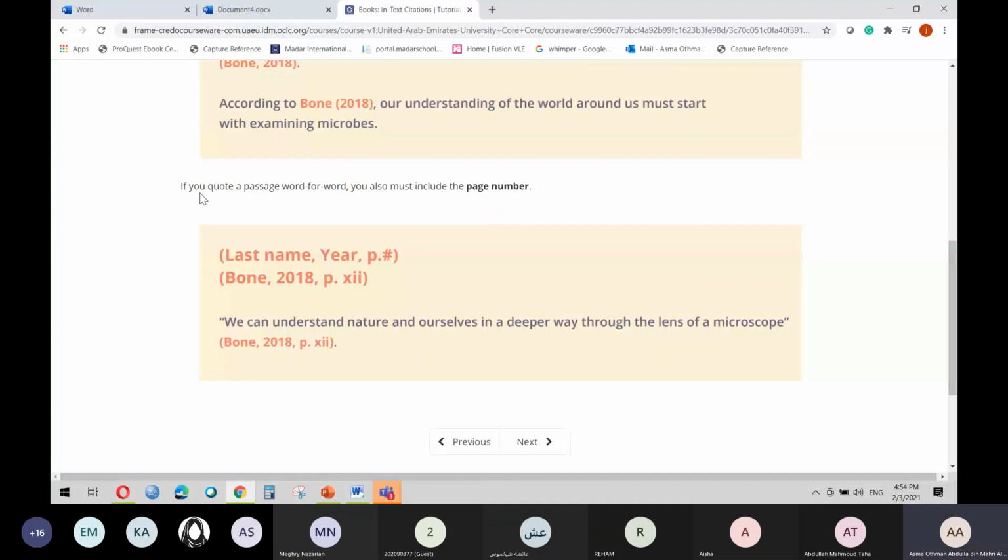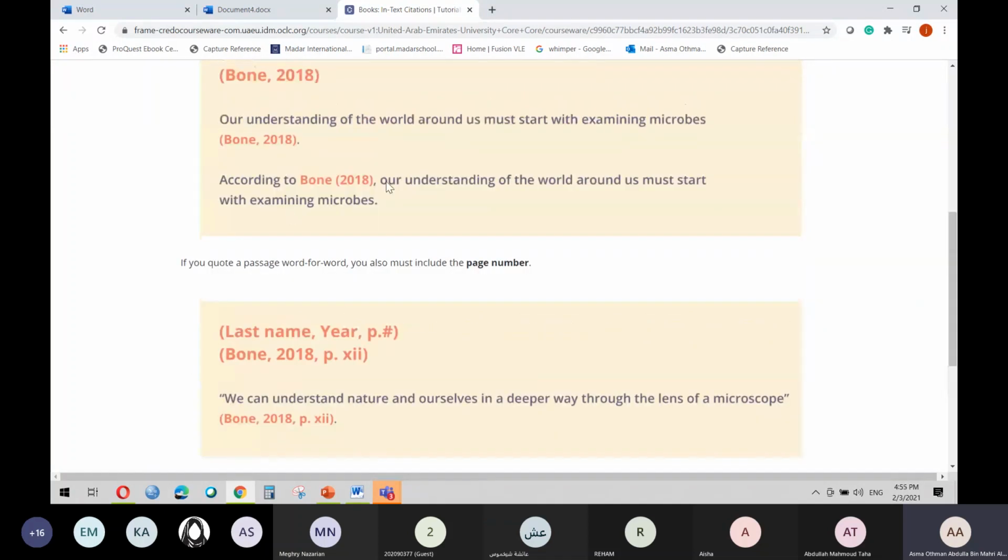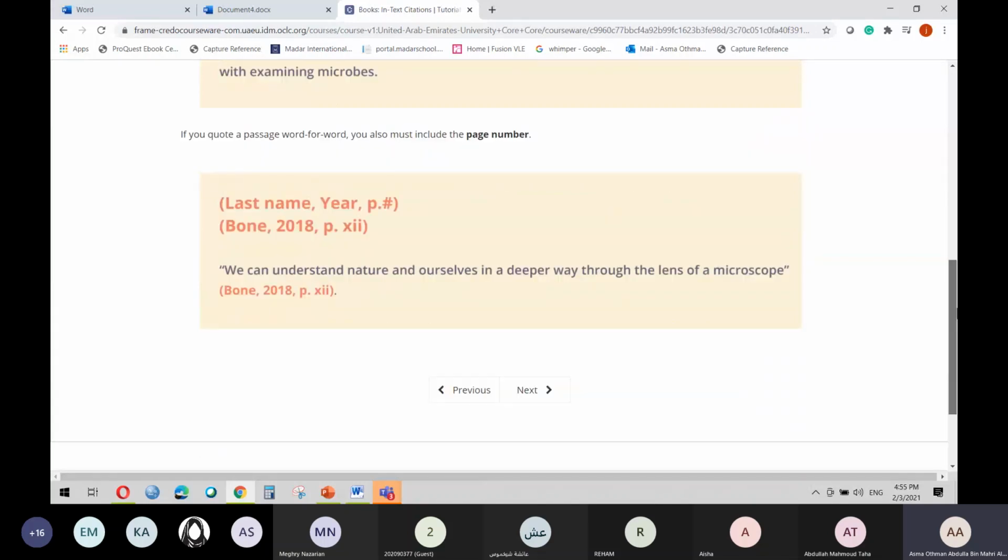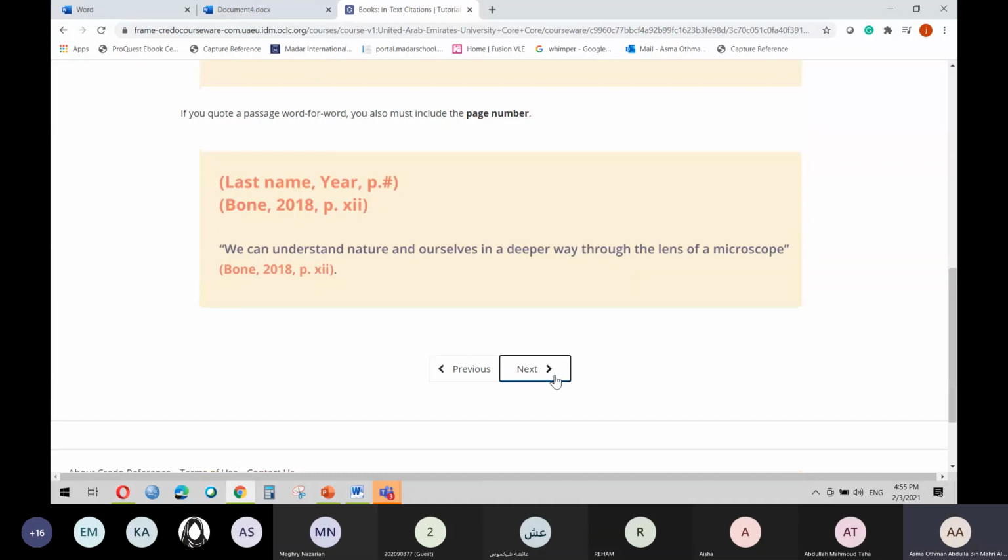If you quote a passage, word for word, you also must include the page number. So you write it in this way, Bond, comma, the year, then the page. If you are taking exactly the same words, you need to do this step. If you are paraphrasing it, you write it in this way. Okay, we will click on next.